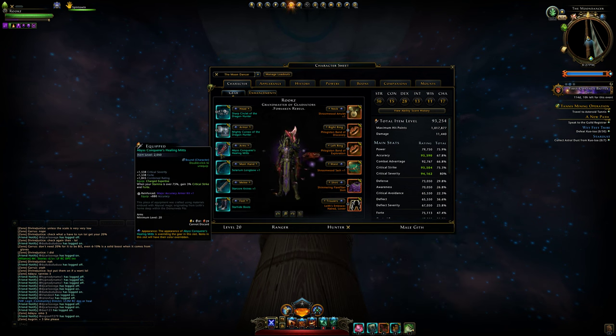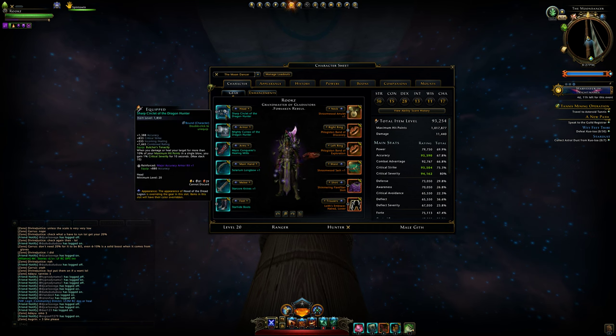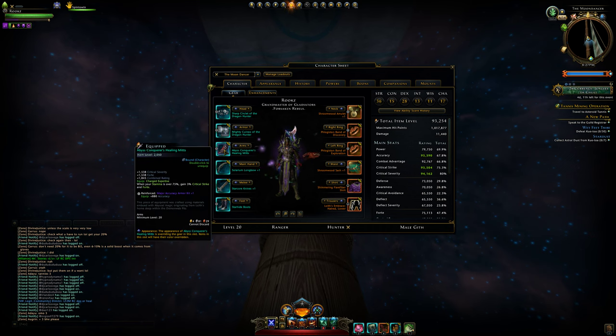So the next is going to be the arms. This gives me 3% crit and forte. This compensates for the crit loss a bit. It helps, even though it's not really up a lot. I wouldn't say not up a lot, but I see myself dodging a lot.